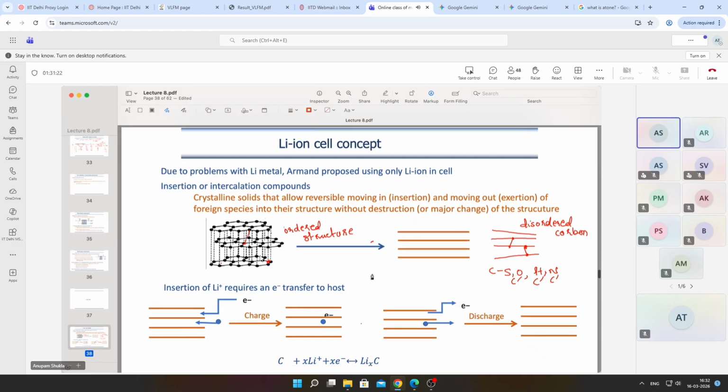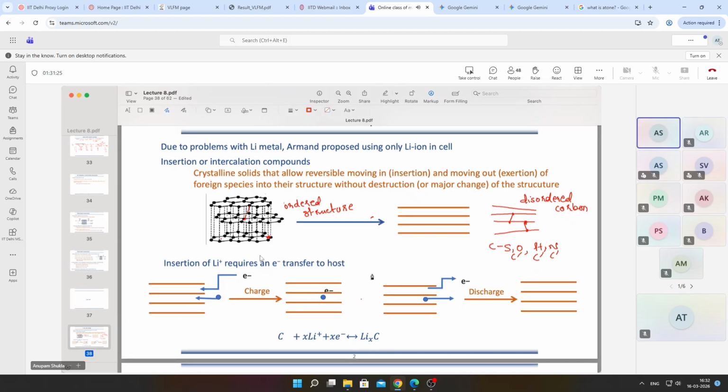Okay, so how does this particle work in a lithium ion cell? During the charging, lithium ion in the electrolyte will go inside between these two layers. Okay, when it goes inside, it brings in a positive charge, and in order to compensate that positive charge, an electron is taken from the external circuit, and that leads to charging. Okay, which is written here as C plus x Li+ plus a similar amount of electrons, and the compound that we form we can represent as LixC. So that is what happens during charging.